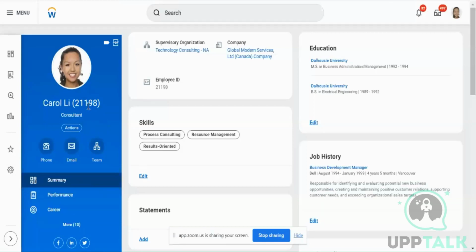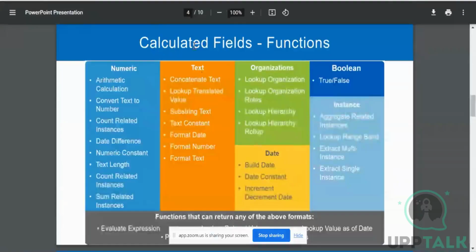All right, so this field is called Display Name. Display Name is going to give you the name of a person based on how I want to configure it. And this is an example of a text concatenation field. Clear on this? And again, apart from this, I can also do formatting of a date, formatting of a number, text, etc.